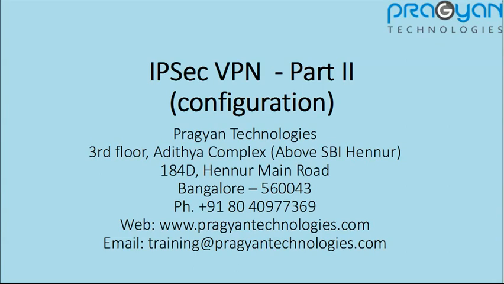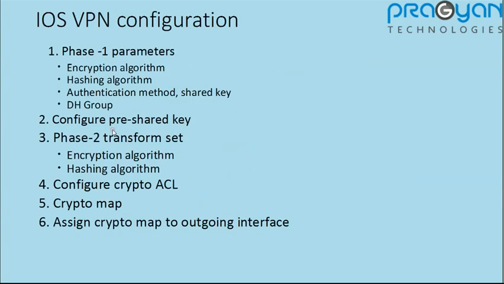So this is the second video in our IPSec VPN video series. In the first video, we discussed the concepts of IPSec VPN and basic configuration elements. In this video, we will quickly review the configuration elements, and then we'll look into Cisco router configuration and how you configure that. So let's get started. This is a section we have already covered. Hopefully you have listened to our first video. Now this is a quick review of it.